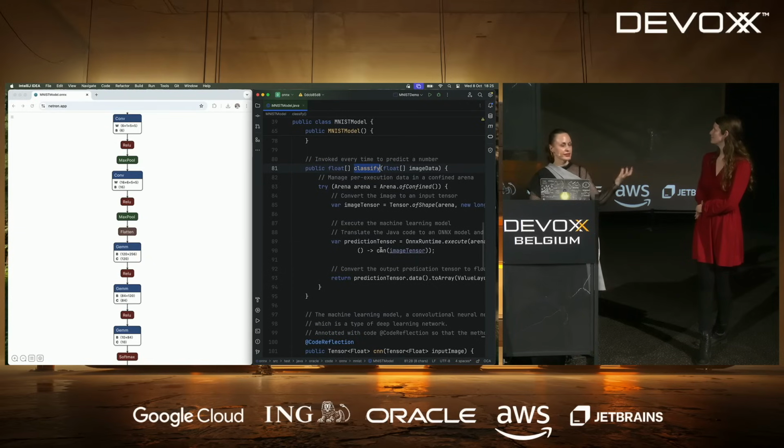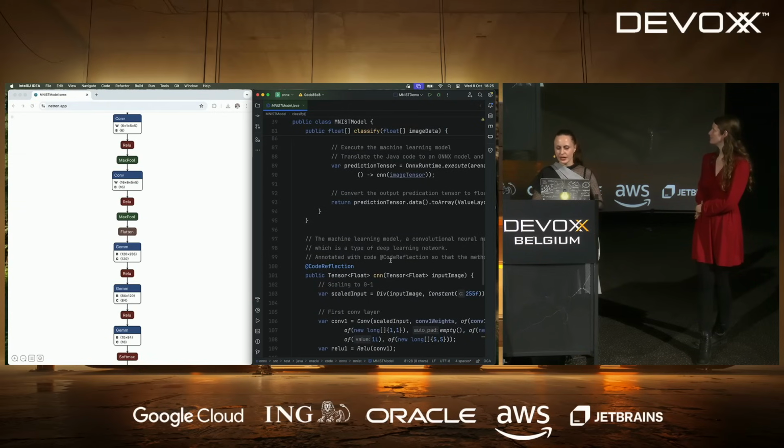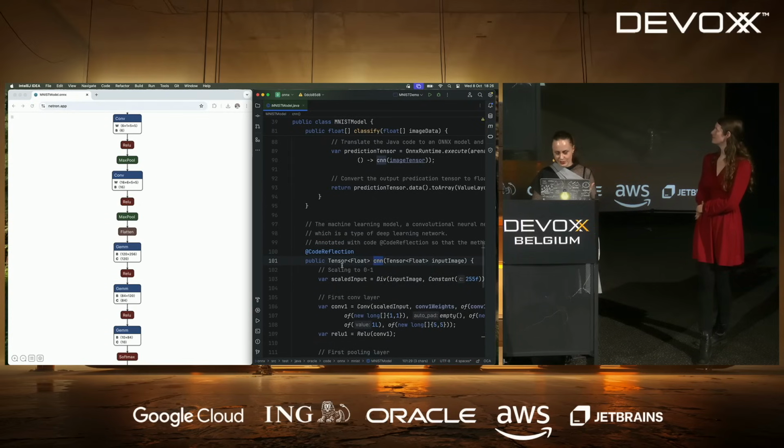Again, like in the case of Lise's demo, it uses the FFM API to contain all this foreign memory working over there. Now, at compile time, what happens is that the CNN with code reflection is going to be transformed for us in the foreign code model, which is going to be the ONNX.